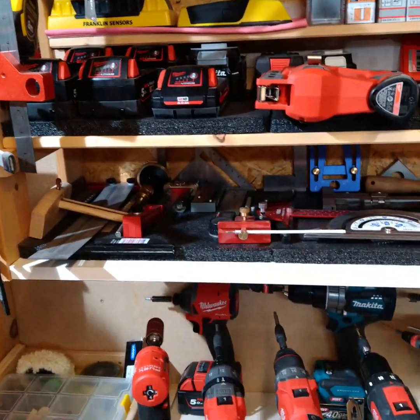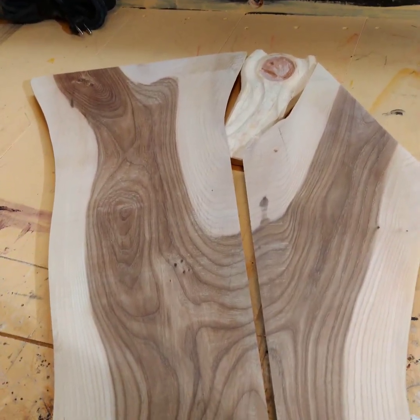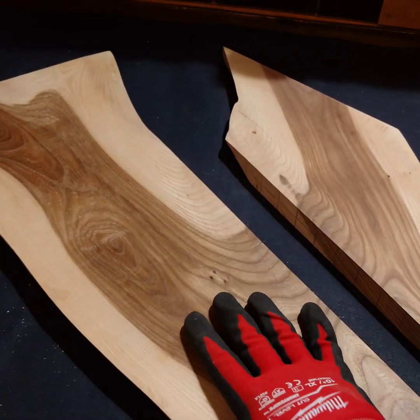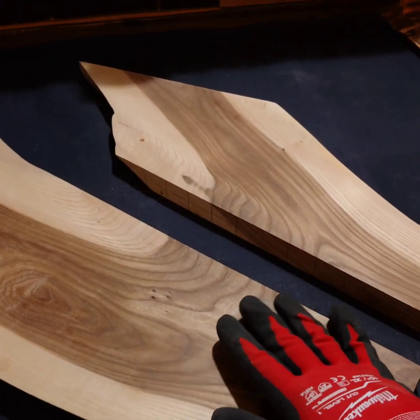We're gonna see. I will be posting about this job, and we will see how it will go. See you. Make a table from epoxy, but I will not level it up.